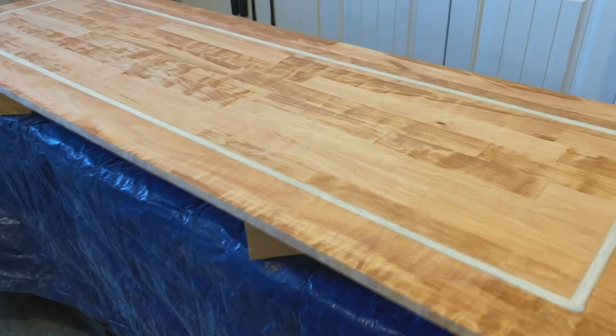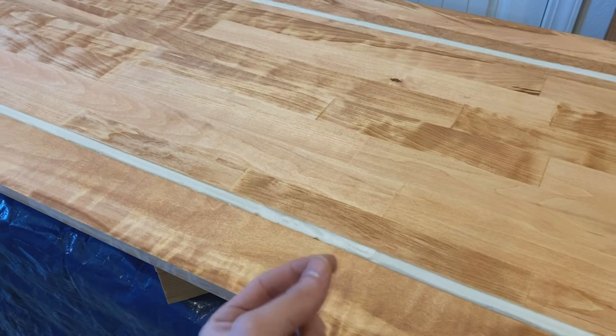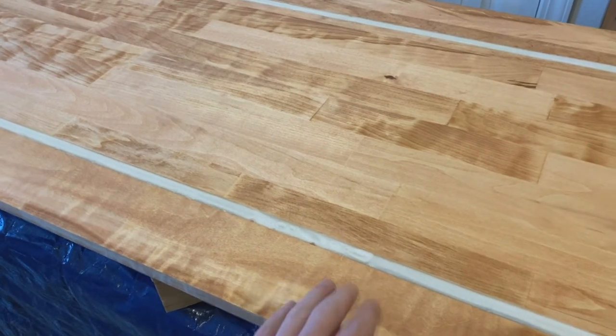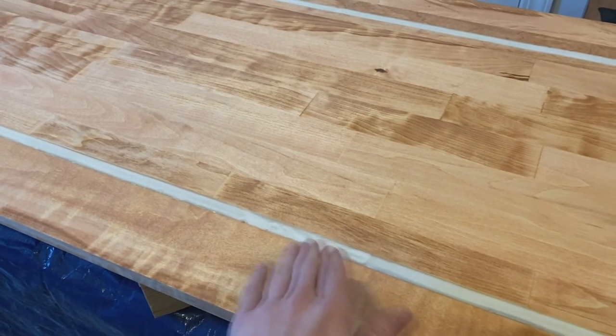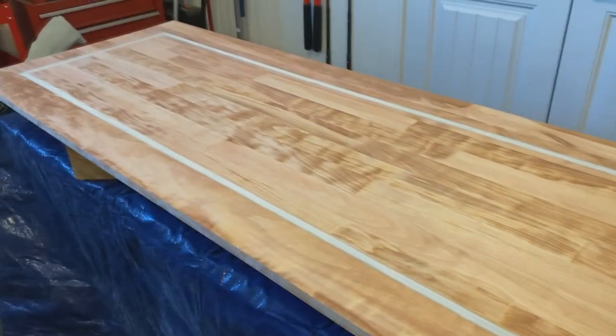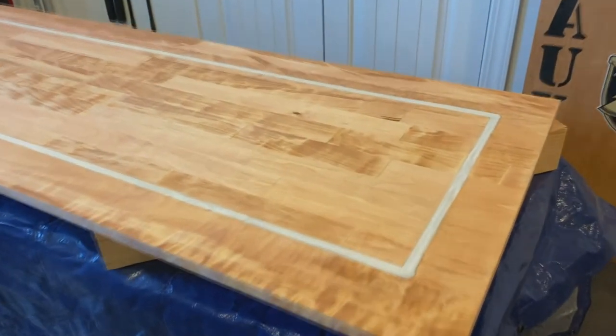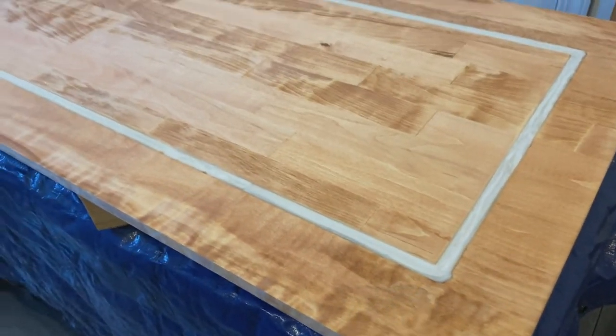But basically, once the stain was done, I went back with some 200 grit sandpaper and just sanded over the epoxy real lightly where those stains were, and it came up in seconds. So I think that worked really easily. One, because there wasn't a lot. It was just a few spots, especially in these irregular corners where I had messed up with the router.